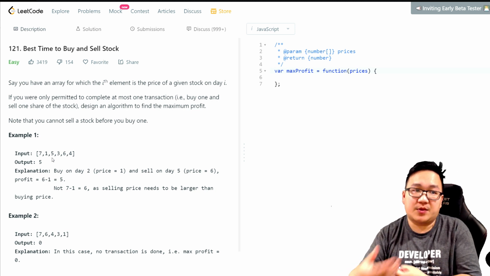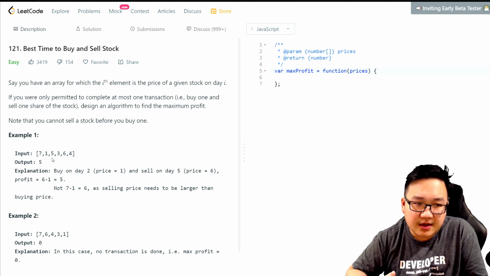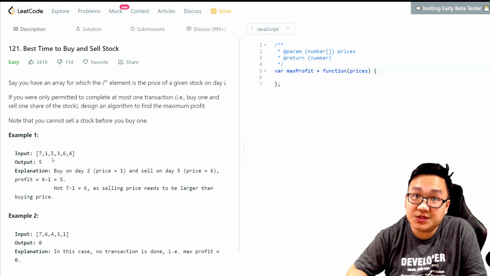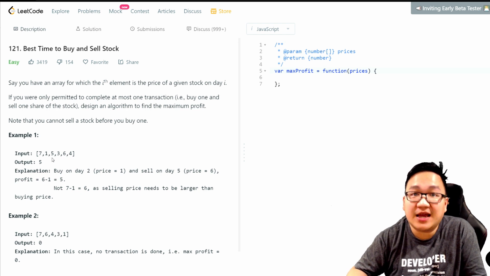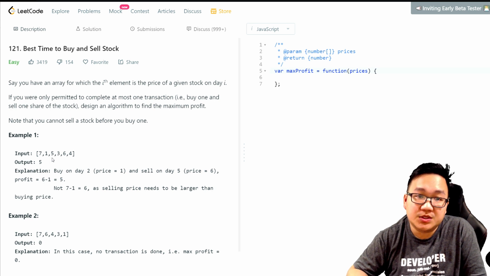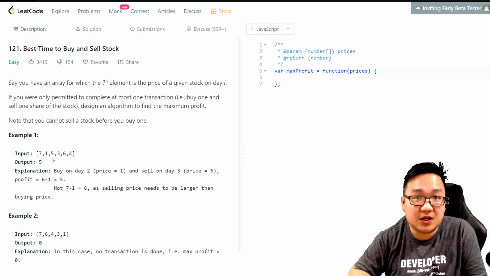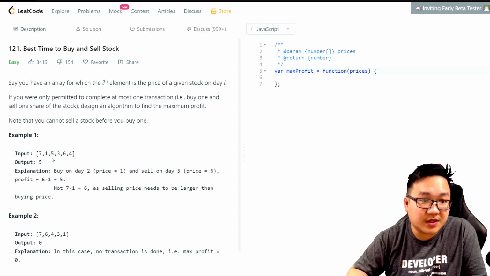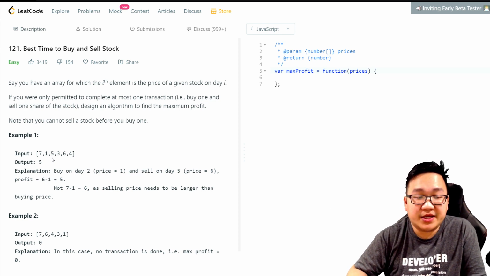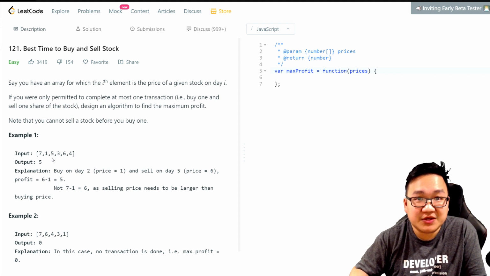When you tackle these types of problems, you have to ask yourself what kind of patterns you see in this problem before you even tackle it, right? And what kind of attributes you know are given here. So you know for a fact that you need to buy something first and then you need to sell. That's key. Another attribute you could think about is that nowhere does it say that the array you're given is sorted, so you don't have to consider that at all.